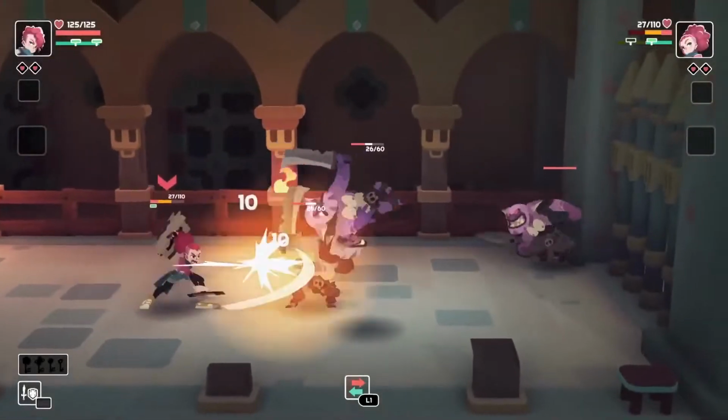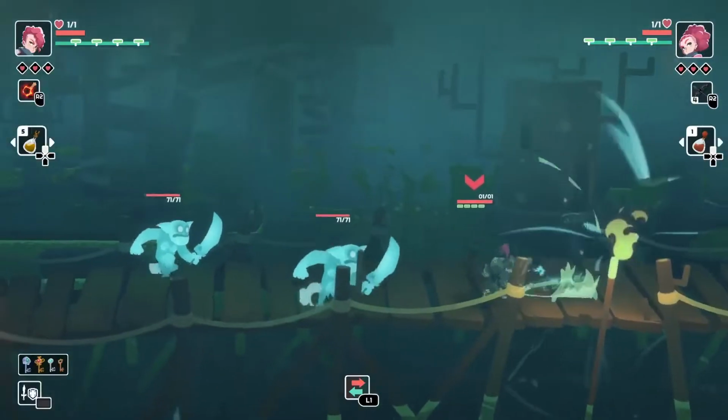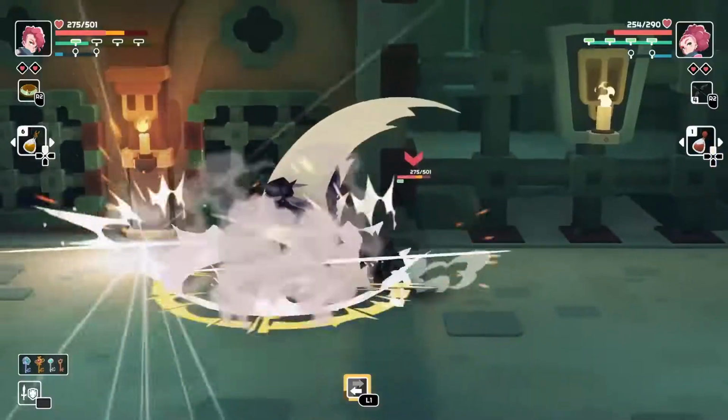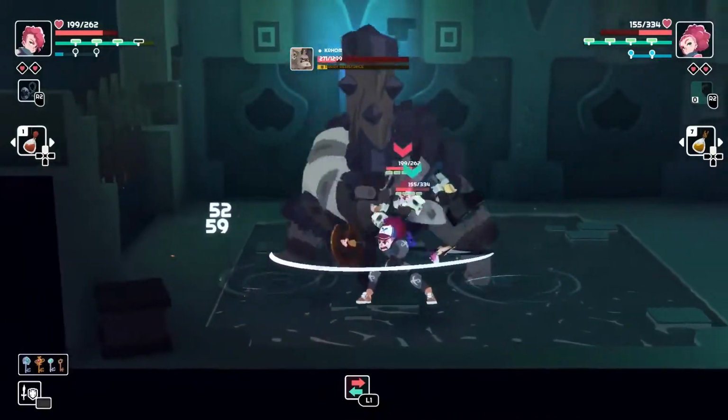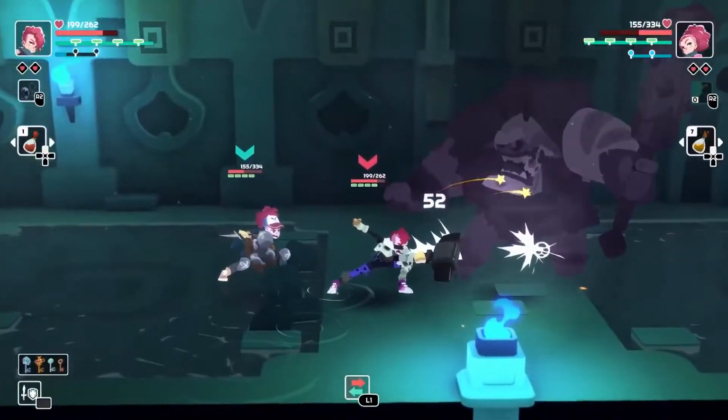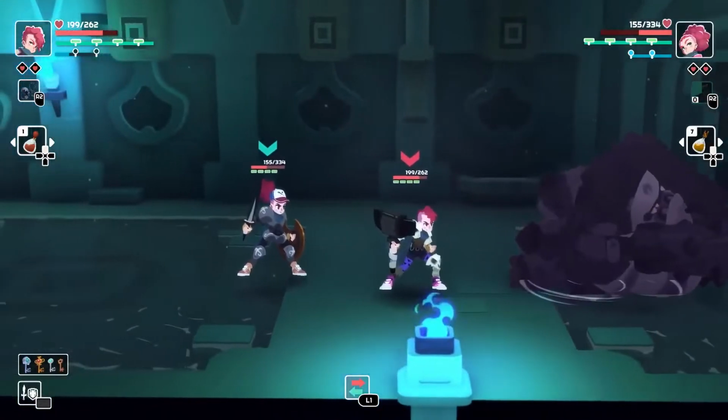In terms of weapons, Young Souls has everything. Short swords, long swords, daggers, hammers, axes, you name it. Each has its pros and cons and its own capabilities, and it's up to you to experiment and find the perfect balance between Jenn and Tristan.